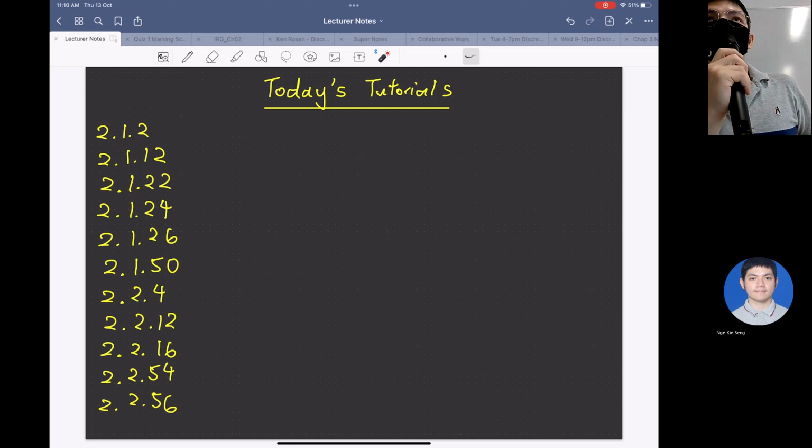I don't know about your class, but in the other class, some of them use the Chinese text to answer questions and study. You can use Chinese text to help you understand the English question, but make sure you learn how to read the English question, because the exam will be totally in English, no Chinese.